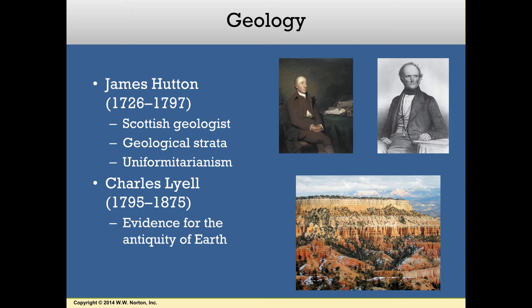This way of thinking began to change in the 18th century, thanks in part to the work of the Scottish geologist James Hutton, shown in the upper left image. Hutton recognized that wind and rain caused erosion and formed sand, small rocks, and soil. These particles could then be re-deposited and formed a layered pattern of rock we call strata, as shown so beautifully at the bottom image here of Utah's Bryce Canyon. However, a few thousand years was simply not enough time for this process to occur — it would require millions of years. Hutton's ideas rely on the assumption that the processes occurring today are the same ones that occurred in the past, known as uniformitarianism. Hutton's ideas were soon tested by the great geologist Charles Lyell, shown in the upper right, who confirmed that it would take millions, not thousands of years, for Earth's geological strata to form.